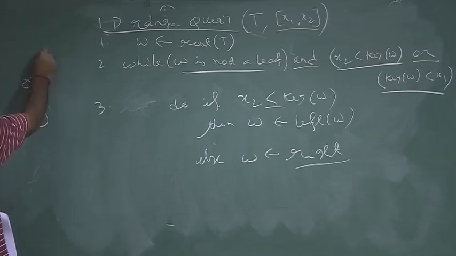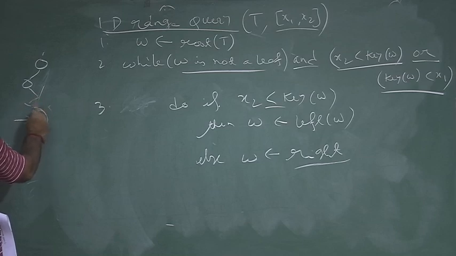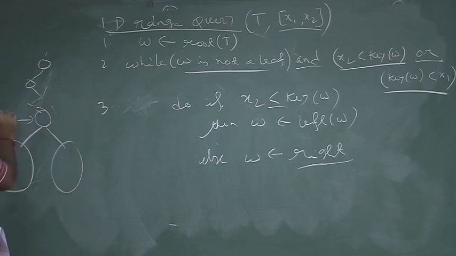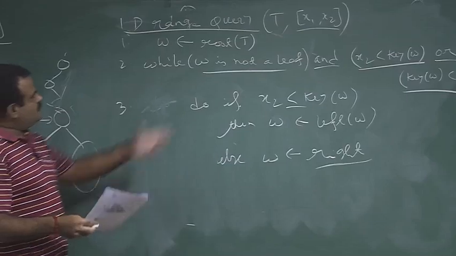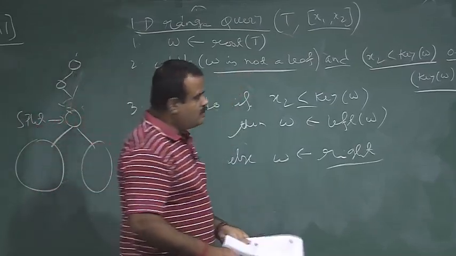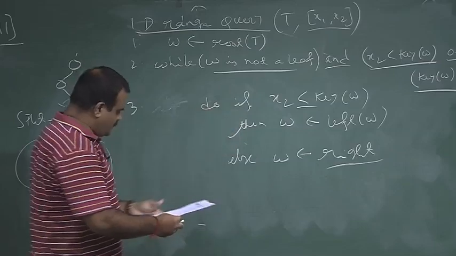So we check from the root until we reach a node where something is relevant over here and something is relevant over here. That is the split node. So we reach a split node, otherwise it is a leaf. If it is a leaf, we check its value, whether it is in that range. So that we have to write.